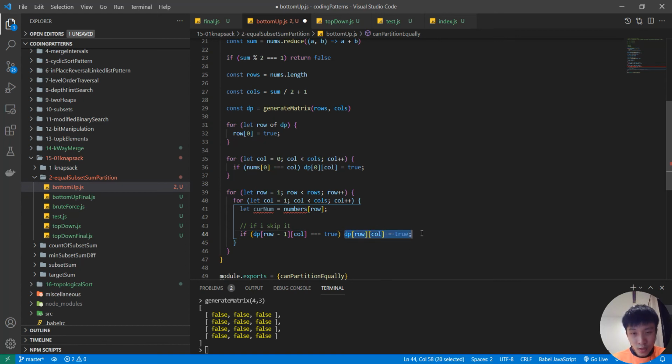So probably I don't need to check the other case, so I just continue if this is true.